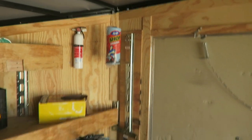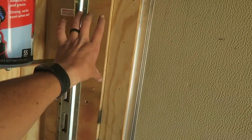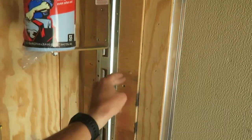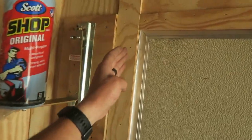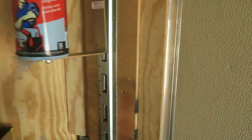A lot of upgrades with e-track this year. On this wall I used the same type of setup — three-quarter-inch plywood on top of the quarter-inch wall — screwed in at a bunch of different places all the way down so the e-track doesn't pull out of the wall. There are no studs in this section, there's a stud here and a stud there, so I couldn't use self-tapping screws on that middle section.